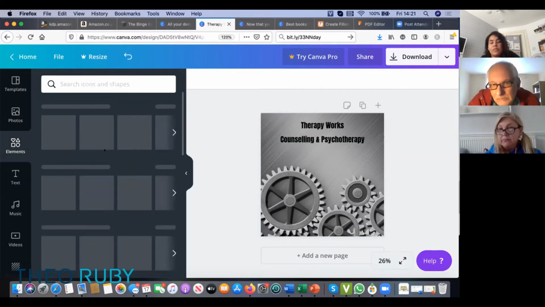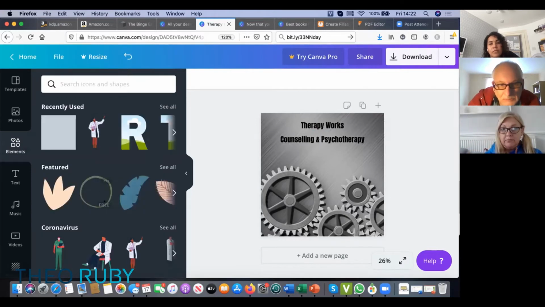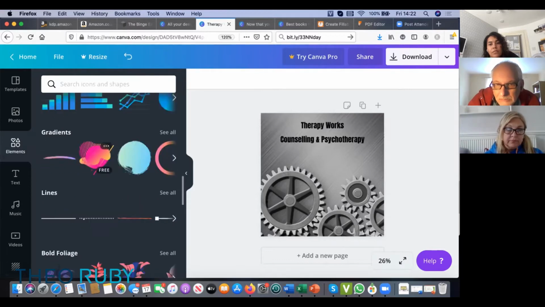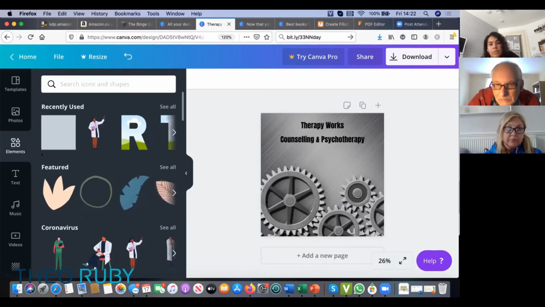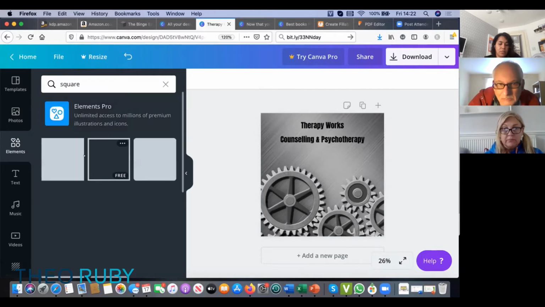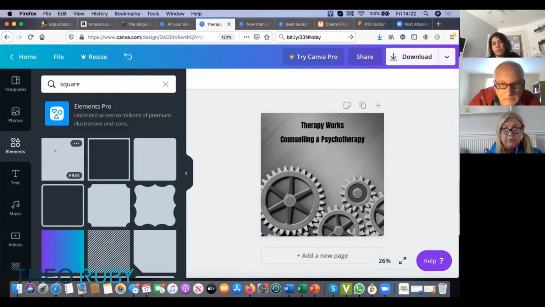But one of the great things about Canva is you've got these things called elements, which are loads of different icons and things that you can use. Some of them are free and some of them are paid for. But the one that I use the most on almost every single post is the humble box, this grey box here. It's on my recently used, so it's come up immediately. But if you want to find the box, you would just search square in here, and it will come up with all different variations. And this is the grey one here, the one that I use. And we can change the colour, which we'll see in a minute.